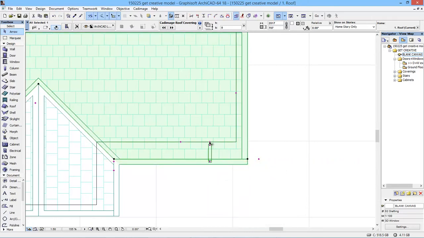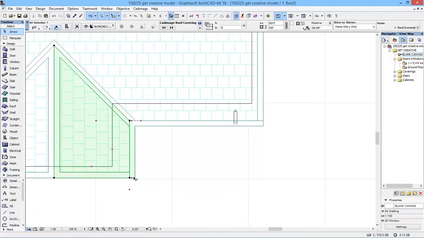Now what I do have to do with it is pull it forward to sit on the face of the covering. And there's even controls here actually. You could pick this up, move it backwards and forwards, but you can also change the angle if you need to sit it exactly on a corner or some other place like that. So one there, and we'll just put one on here for good measure. Again, we'll pull that forward and align it.